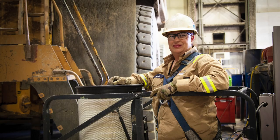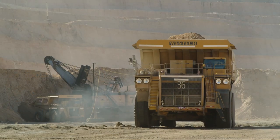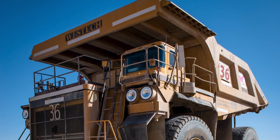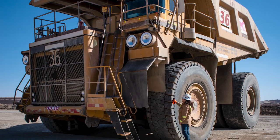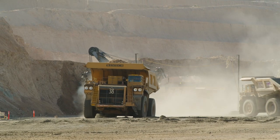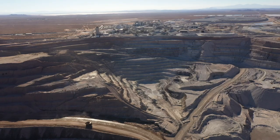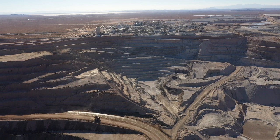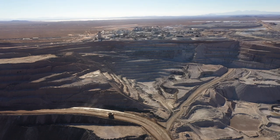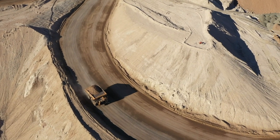Working in the truck shop is essential to the operation, but so is actually driving a haul truck. To understand just how big our haul trucks are, imagine a two-story house driving past you on the road. But the funny thing is, due to their sheer size and weight, you'll never actually see one on a public roadway. These modern-day mules travel on mine site roadways, transporting ore from the bottom of the pit to the processing plants up top. Our trucks run 24 hours a day, 7 days a week.